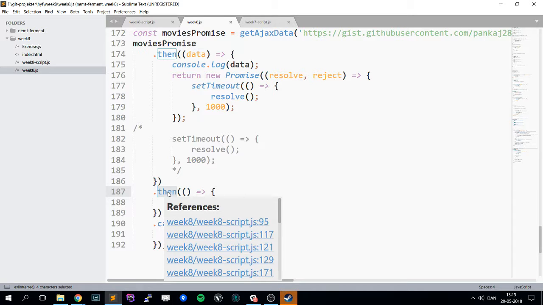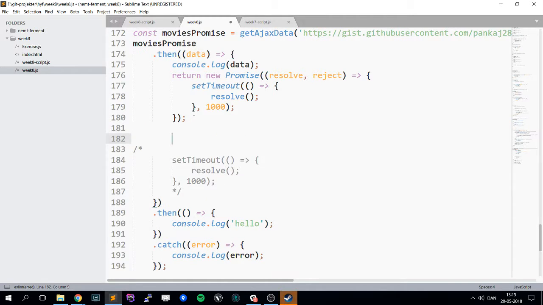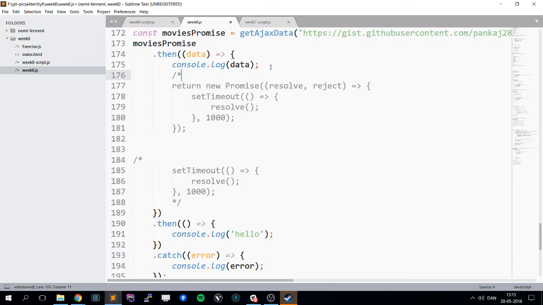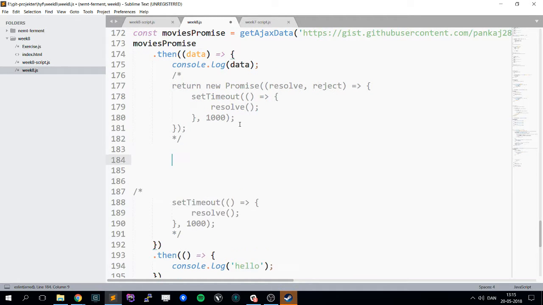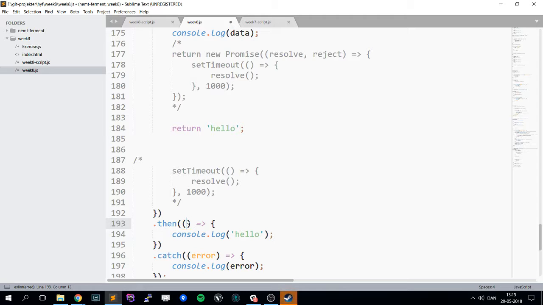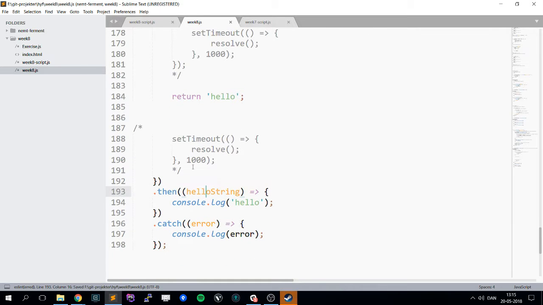If we didn't return the promise, but just returned hello, then we have a hello string. This function is like, oh, I got a string. Perfectly, we can just call that straight ahead, don't need to wait, I just get the hello string and I can log that out.